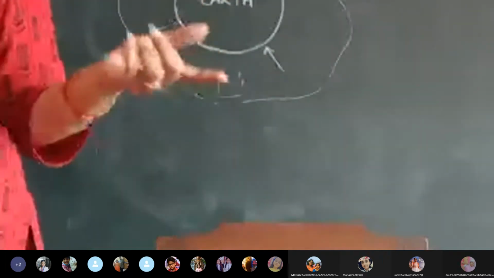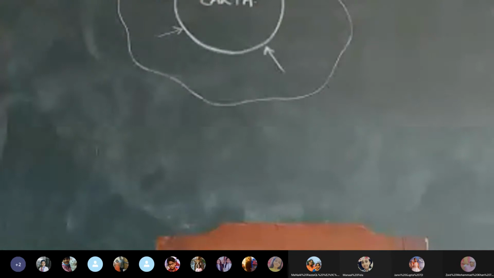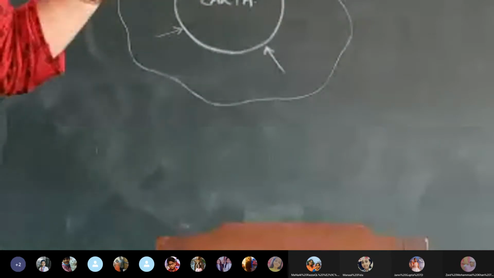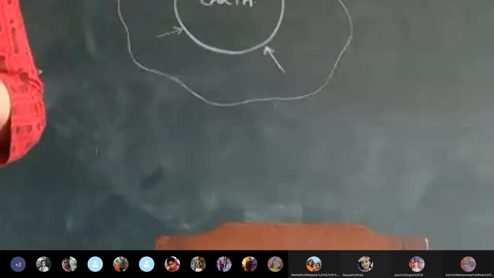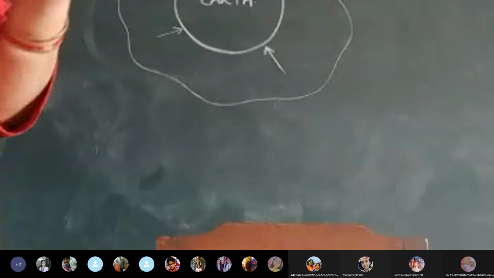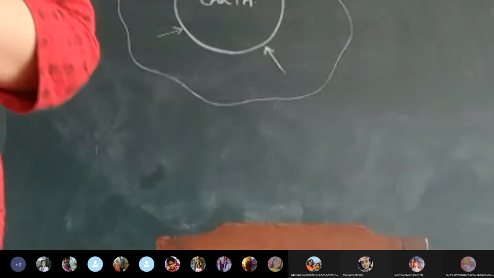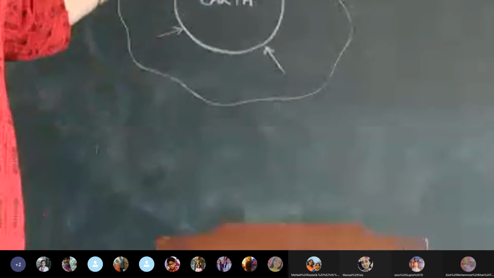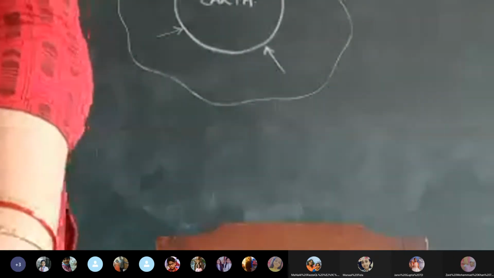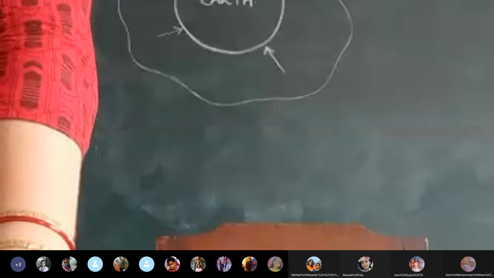Apart from that, they are telling you that it is helping in moderating and regulating the temperature. Apart from this, the solar radiations and the harmful rays are checked through this blanket. They are diverted back, and very few rays are able to reach the Earth's surface. Now, composition of the atmosphere. That means this whole thing, what is it made up of?